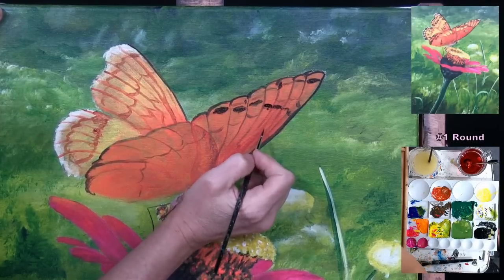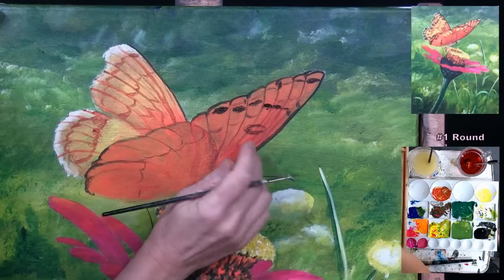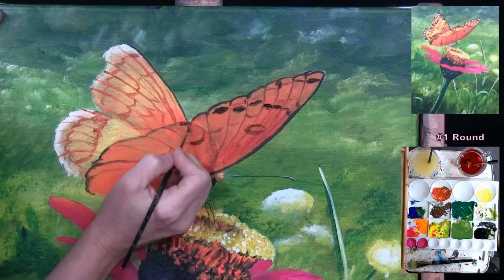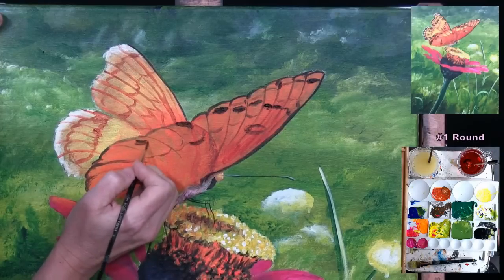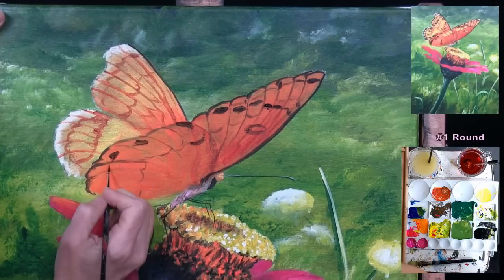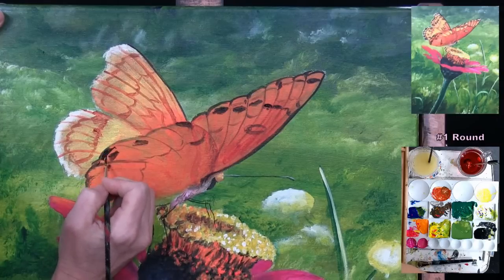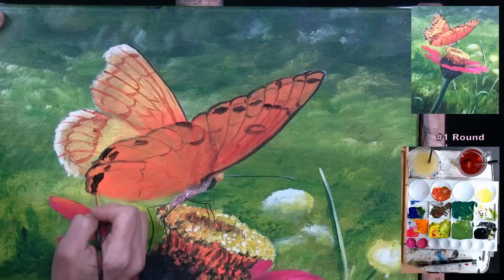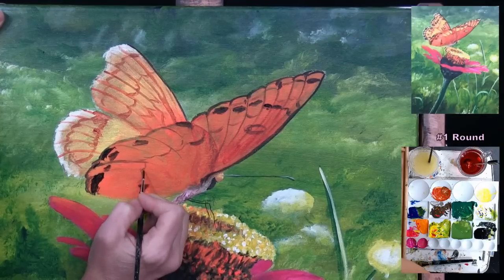There's actually a big circular yellow spot that's going to go in this area and through here that's got a dark area around it, so I'm going to just put that in there. There's another little dark area in through here, and a dark area up in through here, so I'm just watching my photo and putting these dark little marks where I see them throughout the butterfly. There's a couple little circular ones down in through here, and then this area has another dark section, so I'm going to put that and bring it down towards this corner of the butterfly. I also see a couple of little dark areas in through here, so we're going to put those there.